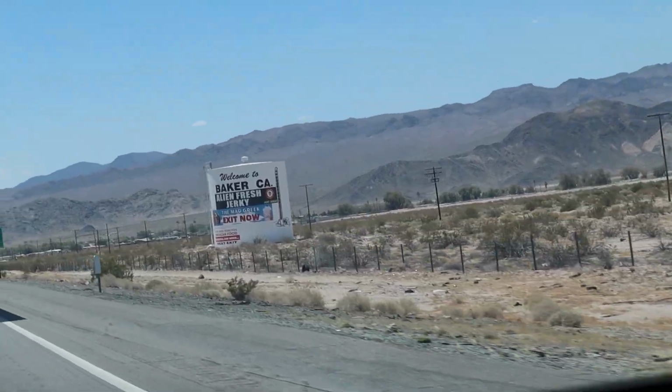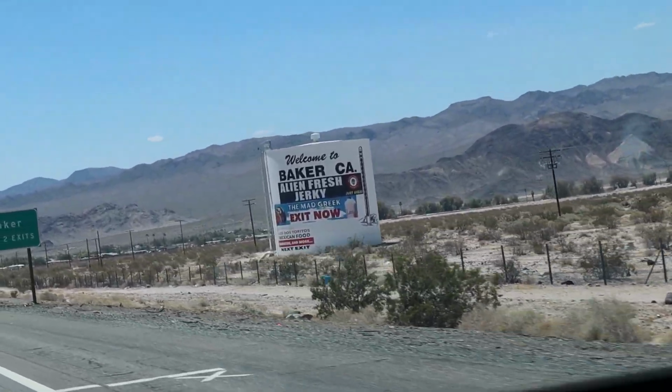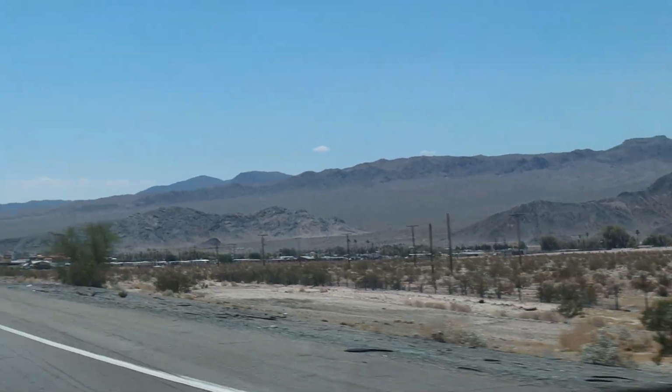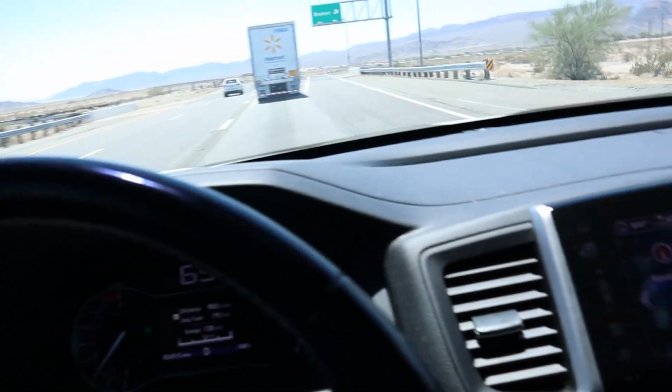Let's go get some beef jerky now that we've seen the little UFO. I don't know if that one's open yet or if we have to go to their old location, because I think it says coming soon, but I think their old location is where they're still at right now. We're going to go see which one we end up at, but either way we're getting some alien beef jerky. Okay, so I passed it and there's the sign to exit right now. I had to drive another 20 minutes through the hottest part of the world in my mom's car, so I'm sorry, I tried to keep it cool.